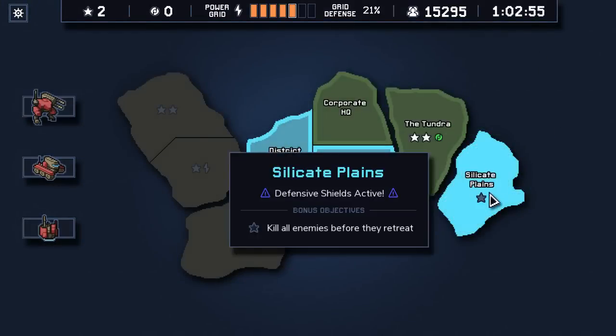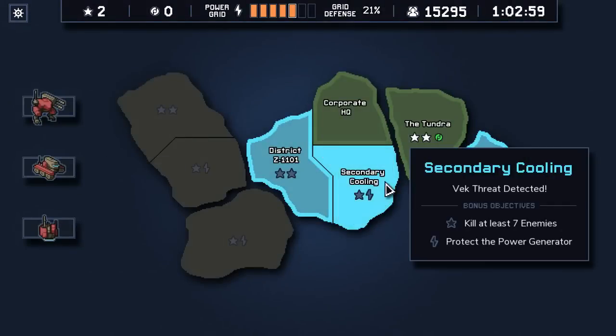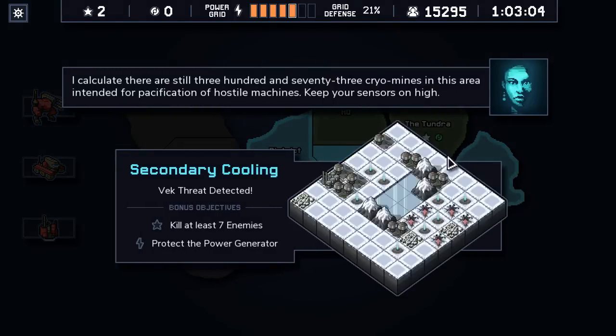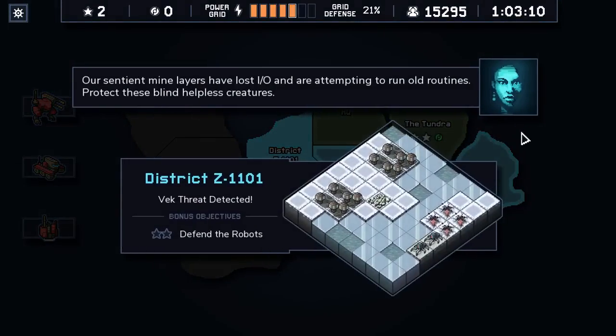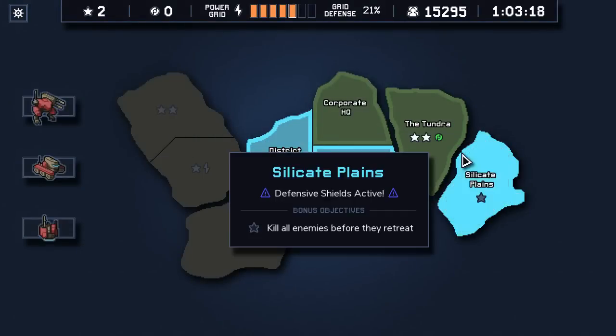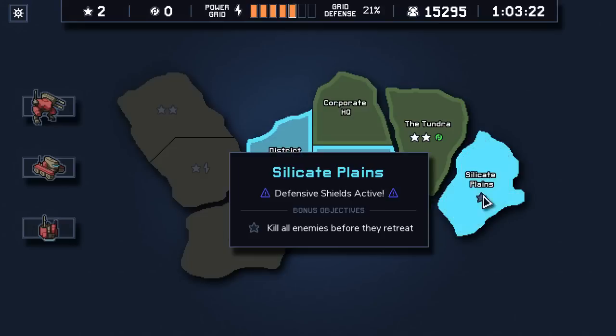Silicate planes. Kill all enemies before they retreat. This should be easy enough, but just in case. Secondary cooling. Effectively, all we need to do is not block spawns. Problem, they'll freeze. Defend the robots. It's possible. And we need it to get to the rest of the island if we want to do those power grid missions. And I kind of do.